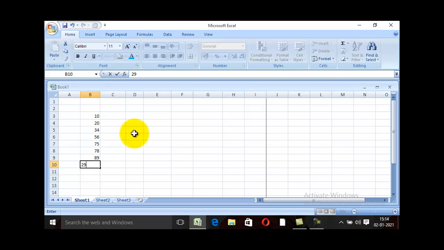If I want to add all these numbers, you can keep on adding: first number plus second number, then the result added to the third number, then the fourth number, fifth number, sixth number, like this. When you add, you can put the result here.